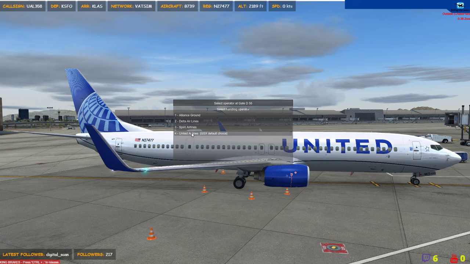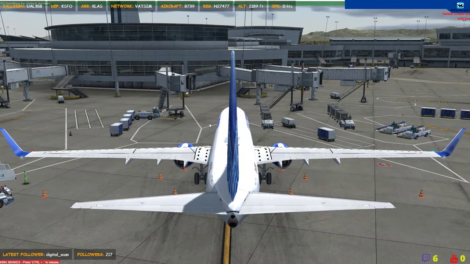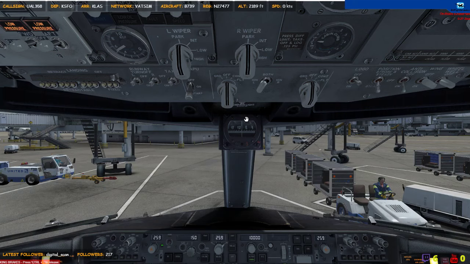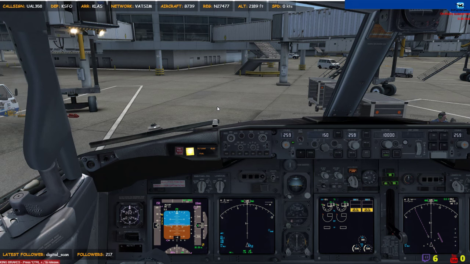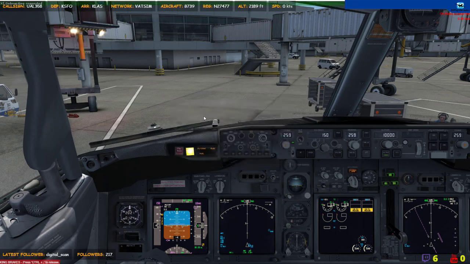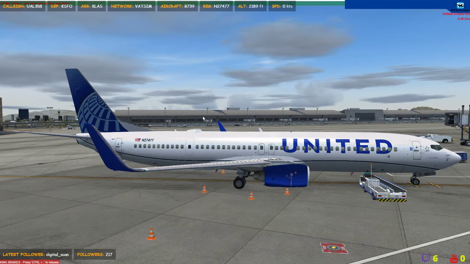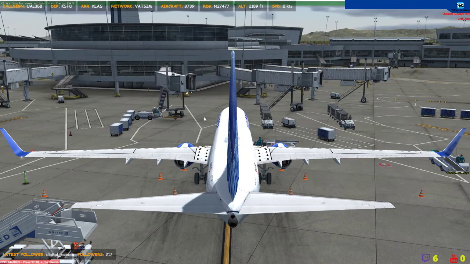Let's bring the jetway over. It's United, of course. Is the jetway moving? Hello, jetway. No jetway. Oh boy. I hate when it does that. It's got a jetway, it wants to work. Let's see. Request deboarding. What do you mean no jetway? That's irritating.